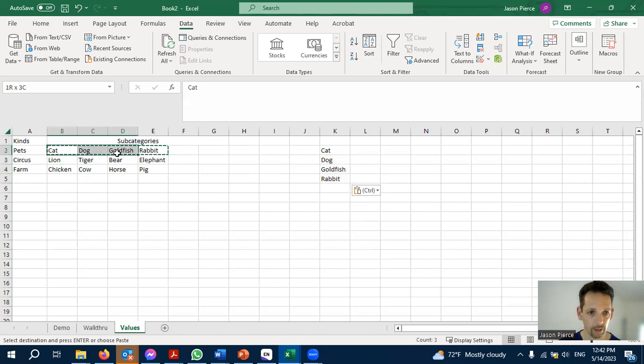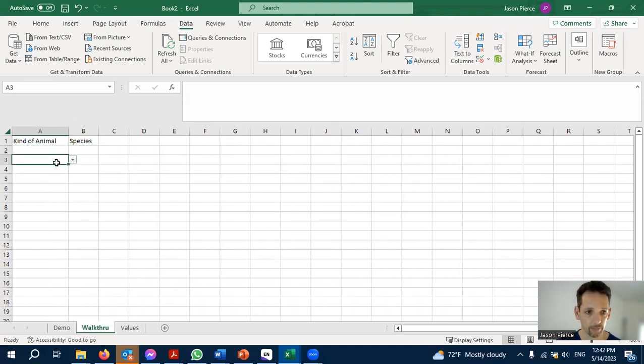What really is important is that we have to name that range. So this is called pets, and that name needs to match what's in your primary column. The primary category name needs to match what you name this range of cells, because what we're telling the tool is to look for the range of cells that has that name. Now we could name this one pets2, and that will also work. It doesn't really matter where it is; what matters instead is what it's called. So if we go back through here, now we have these.